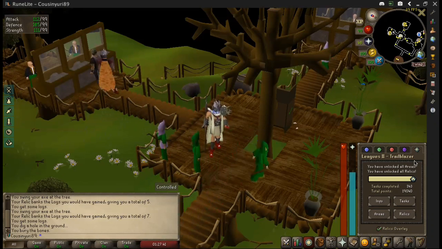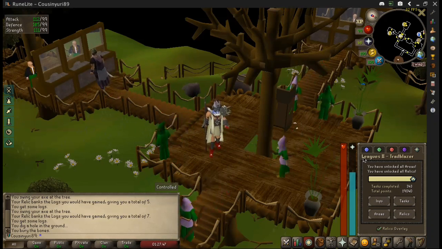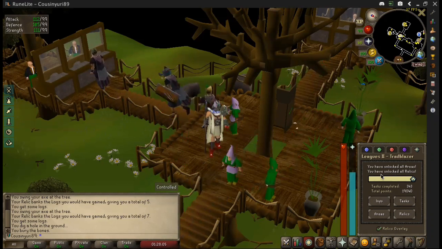Then you have tasks. So in this league, you have tasks, and they reward points. If we look, well, we can go over this menu first. So we use Leagues 2 Trailblazer. And if you haven't already unlocked all the areas in Relics, I'll get into those in a second. You can see how many unlocks you have of areas you have left, and how close you are to unlocking the next area, like how many tasks you have left, and how many points you have left for the next relic.